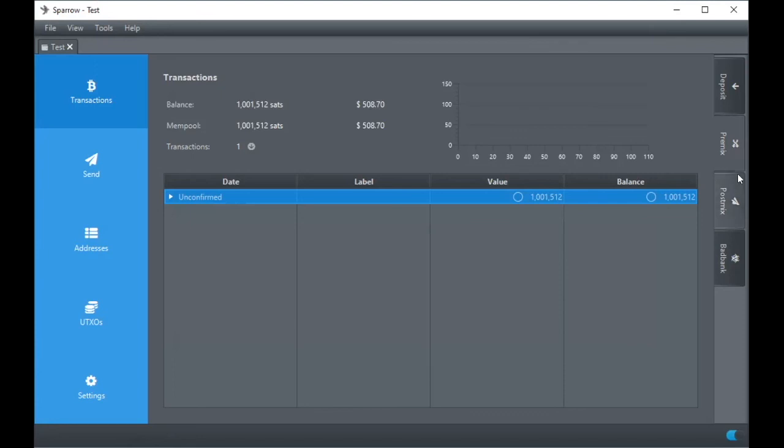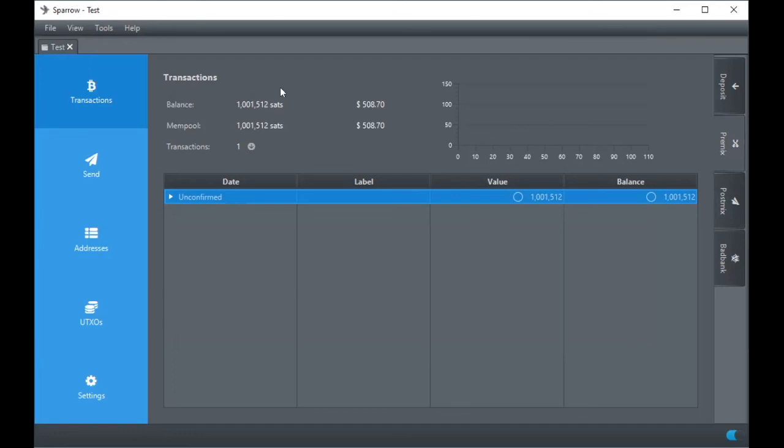With Sparrow and Samurai, using things like Stonewall and Stonewall X2, and like you just pulled up, the Sorband and the Paynyms, in order to add some deniability to the following transaction after mixing, it's such a huge deal that it really doesn't get the credit that it deserves. Yeah, totally agree.